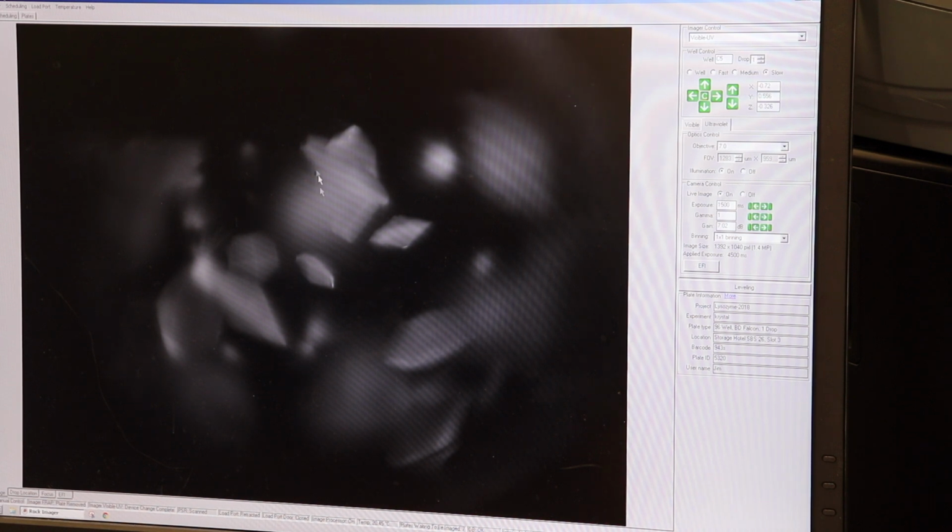All right. So now we can see our crystal of interest at 7 zoom. It's just slightly out of focus. So what I want to do is adjust the Z to get it a little bit better focus. And we've got to remember to wait 1.5 seconds in between each image. So change the focus there.